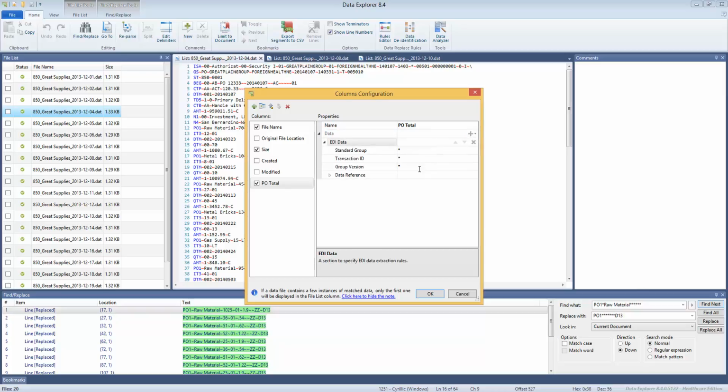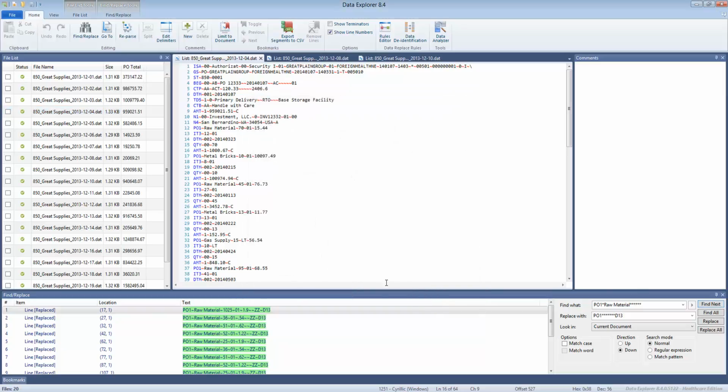And now you can define how you want this data to be found. In this case, it is AMT 02. So we'll click OK. And the files are very quickly reparsed. The reparsing of the file is momentary. So the files were reparsed, and now you see that next to each file there is a total amount for this purchase order. Now we can see that there are some purchase orders with bigger or smaller total amounts.